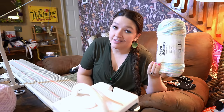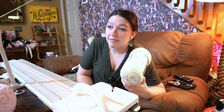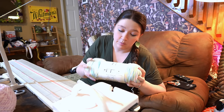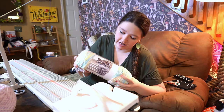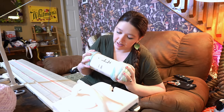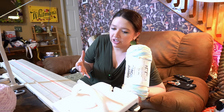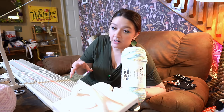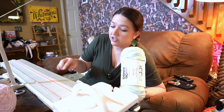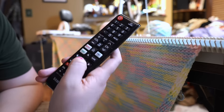But being 1000% honest, this yarn is a lot worse to use on the knitting machine than the Dollar Tree yarn was. Something about the Dollar Tree yarn just flowed way easier, even though this is technically the same weight of yarn, and I think they're both basic acrylic yarns. But even though this one feels really good, it feels like it's getting stuck in the knitting machine. Whenever I was using the Dollar Tree yarn on Tension 9, it just flowed back and forth very smoothly. This on Tension 9 just feels like I'm getting a really good workout in. Let's see if we can cast off before the movie's over.